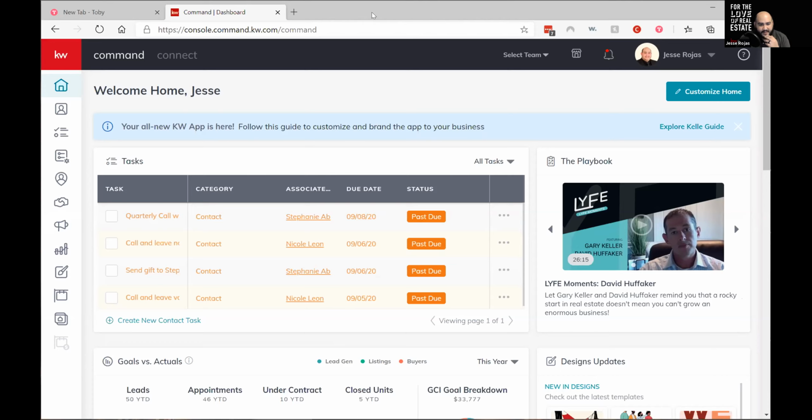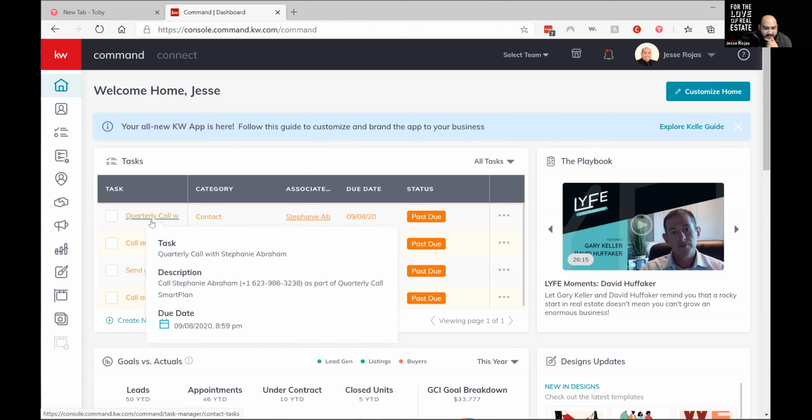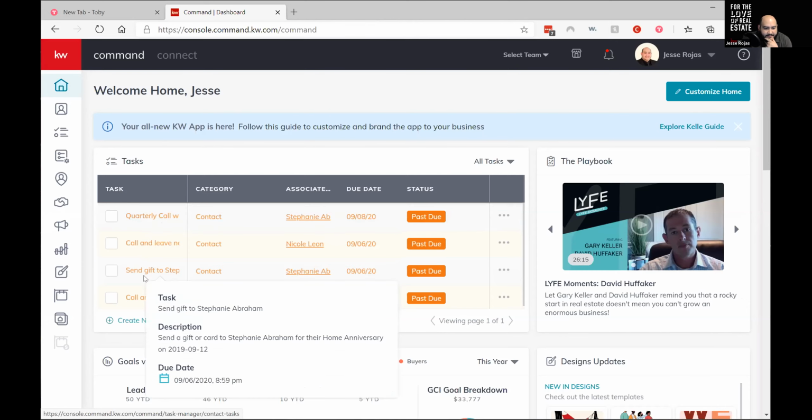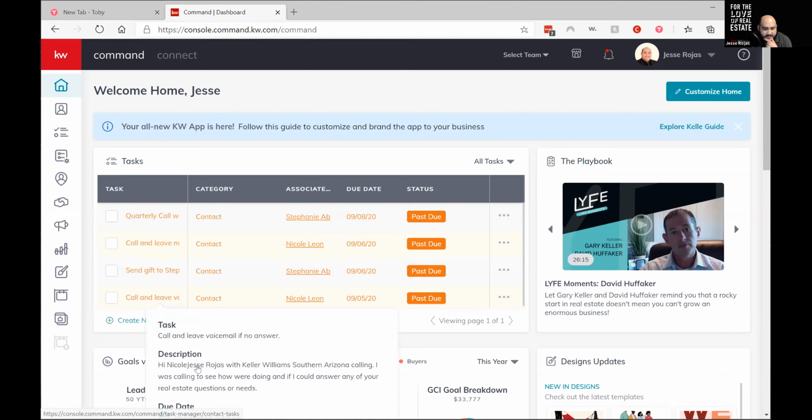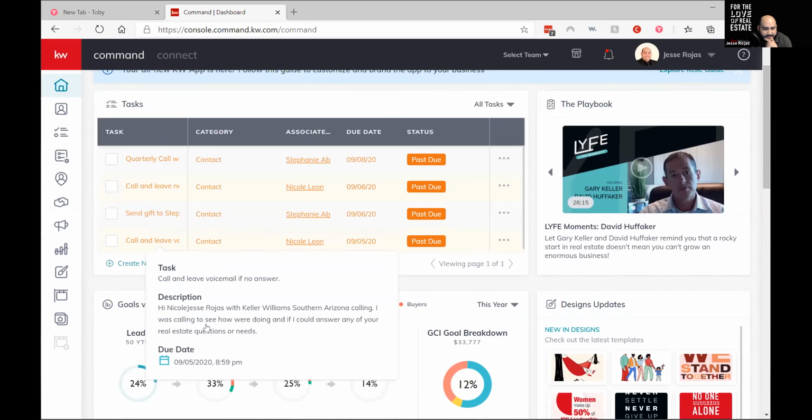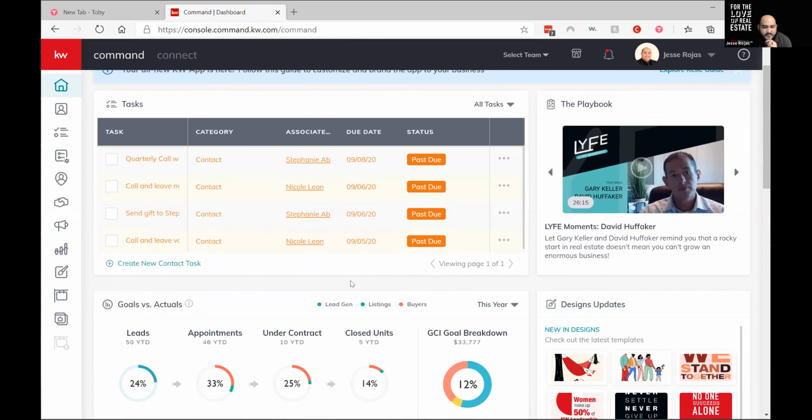Do you see all these tasks right here? These are all tasks from a smart plan. This is the way they look when they come through, guys. It gives you information, numbers, even a little script.